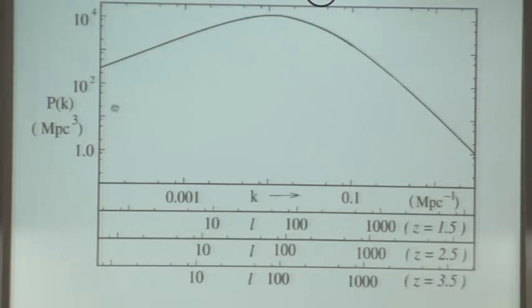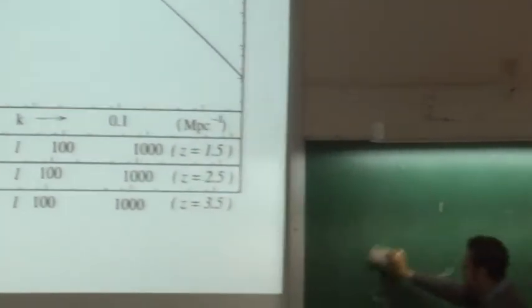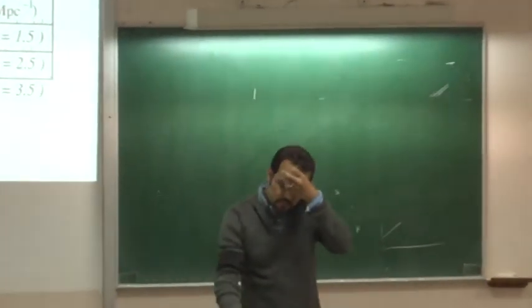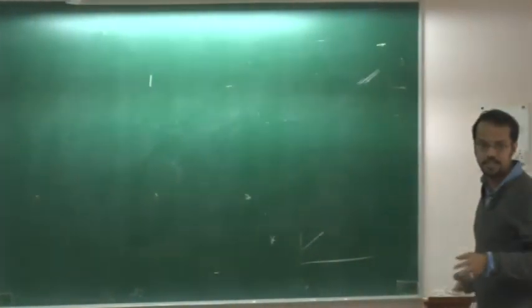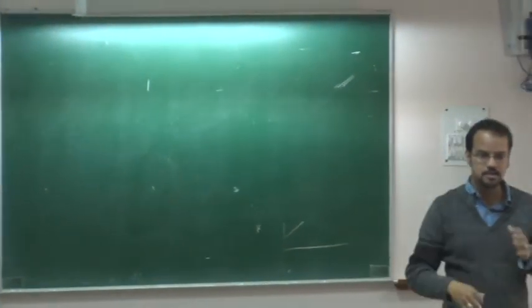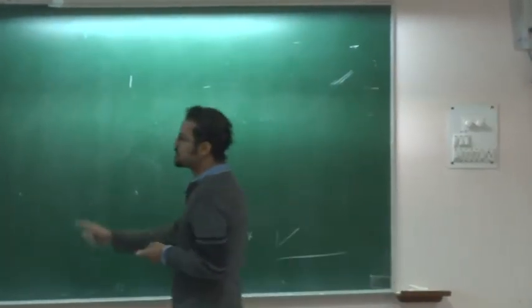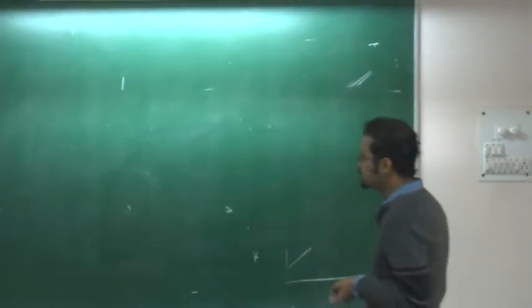Alright, now coming to the next thing that I wanted to say, which is this oscillation which occurs in our spectrum. Where does that come from? To understand that, of course you can do the maths. It will take 1 or 2 days of coupled radiation, baryon, photon fluid dynamics. But we can still understand the origin of these oscillations from a very nice physical argument.